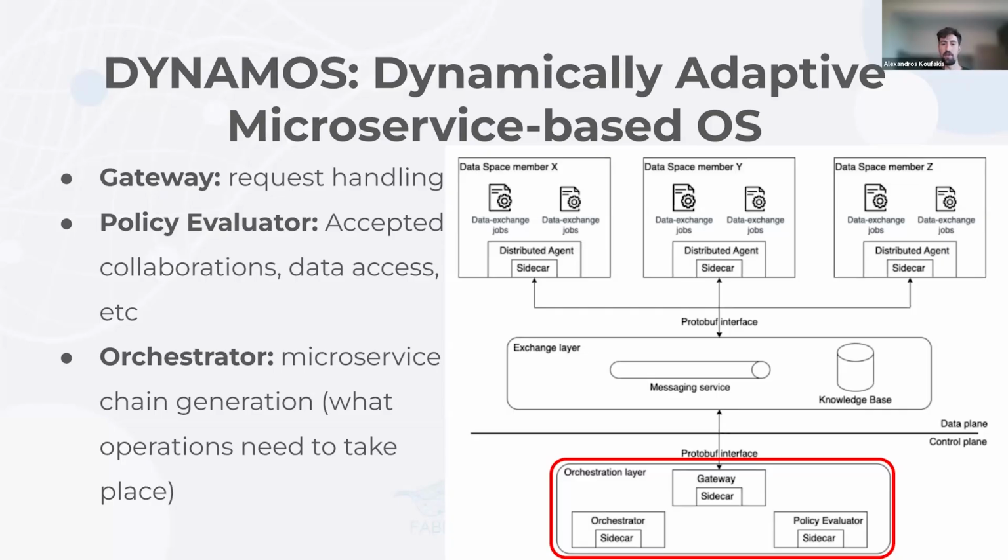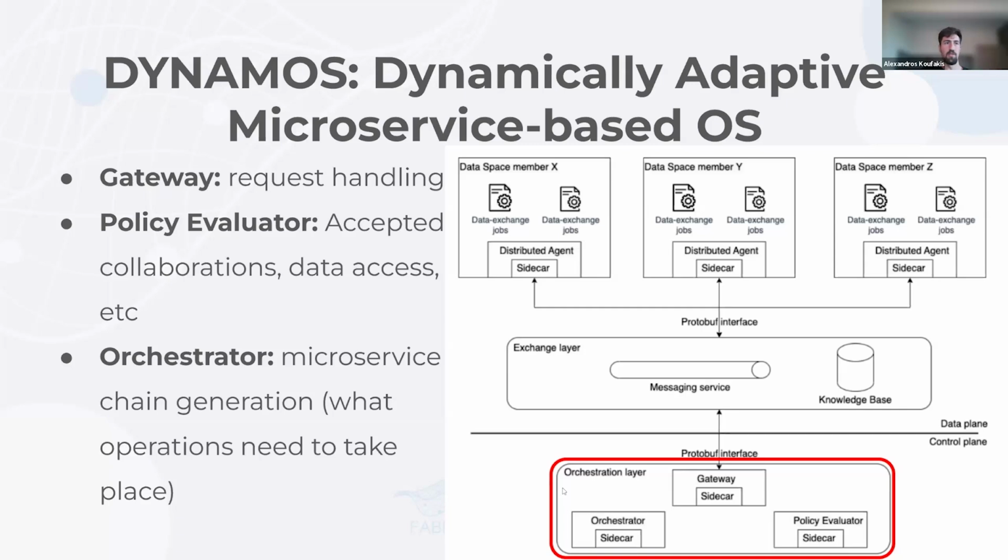Then the evaluator is responsible for evaluating the requests given a set of predefined agreements that is inputted in advance to the system. For example, one agreement might state that two agents do not agree to participate in a shared collaborative training, so they do not want to be together in a federated learning model. So in that case, the evaluator will see that and will deny their collaboration.